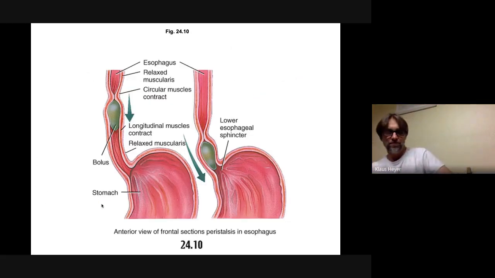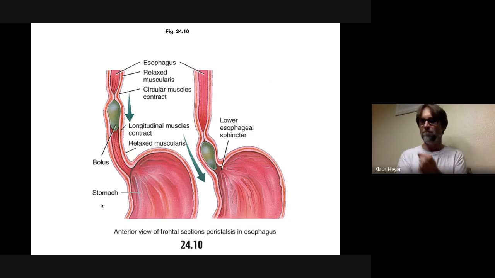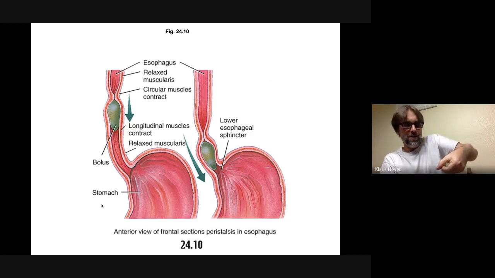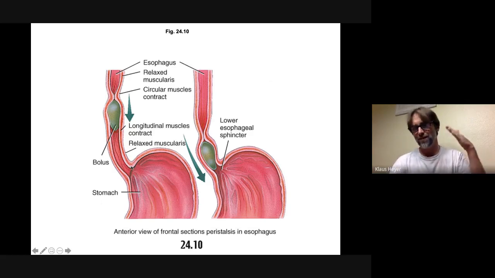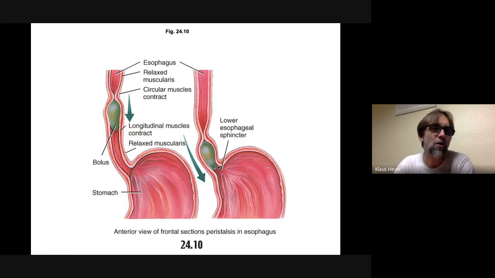So the sphincter. A sphincter is like a ring of muscle, and it'll open up and then close. It's like your anal sphincter, right? But you have it through your GI tract. You have it in a few different places. One place is right at the very end of the esophagus and into the stomach. This slide is calling it the lower esophageal sphincter. A more suitable word would be the cardiac sphincter. And I'm going to get to that in the next lecture, but that's because this region of the stomach right here is called the cardia. So anyway, it's called the cardiac sphincter.